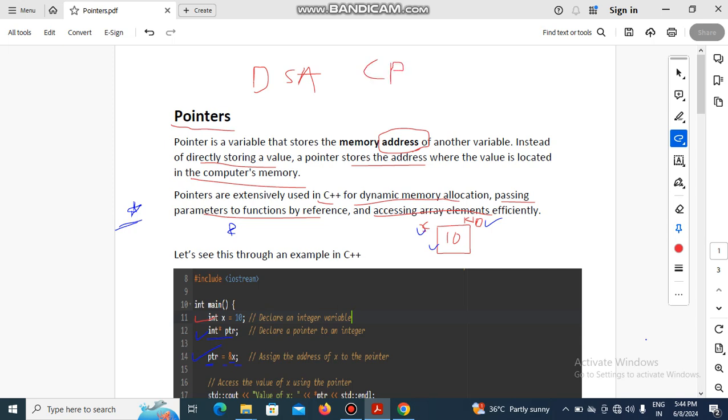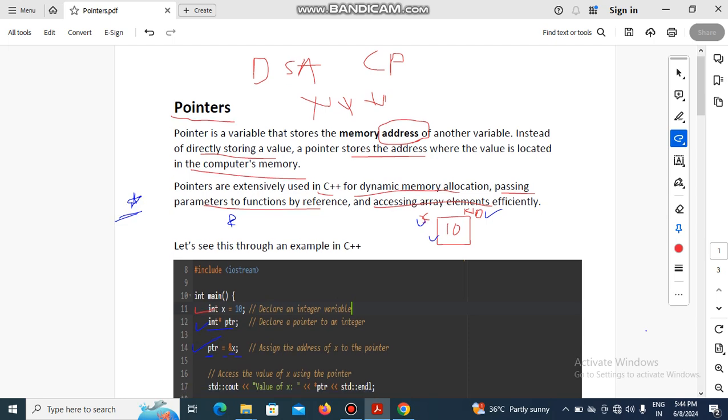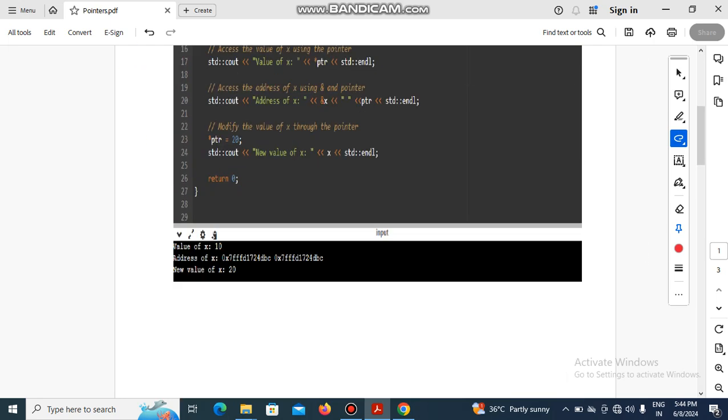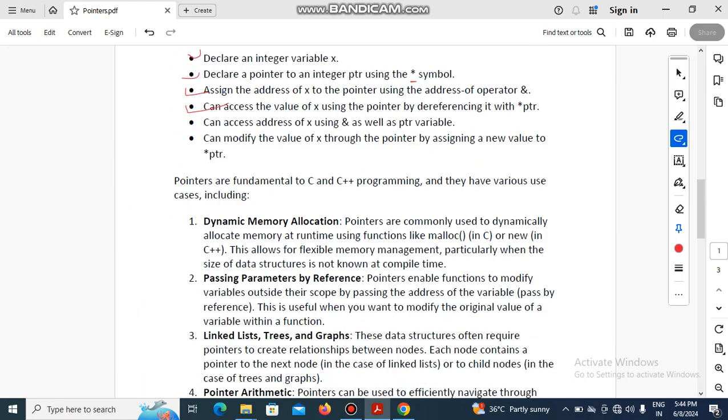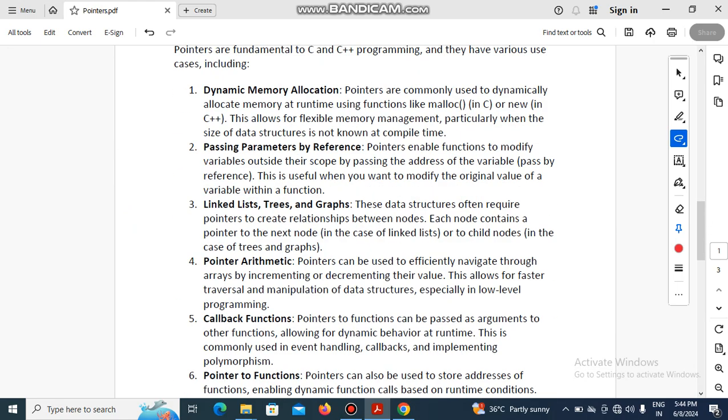Without understanding pointers, you can't cover linked list, tree, or graph. And most of the DP questions come from tree, so you can't cover that either. So pointer is the base. Without pointers you can't learn linked list or tree. That's what pointer is all about.